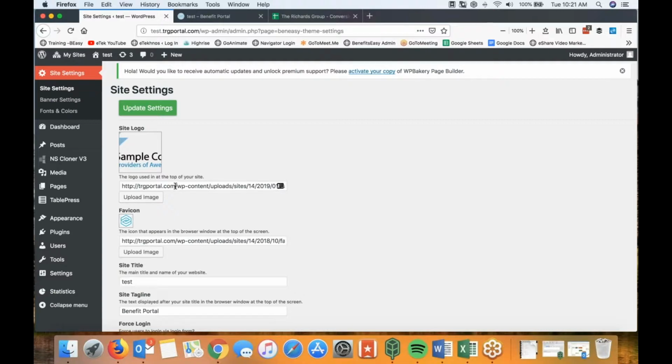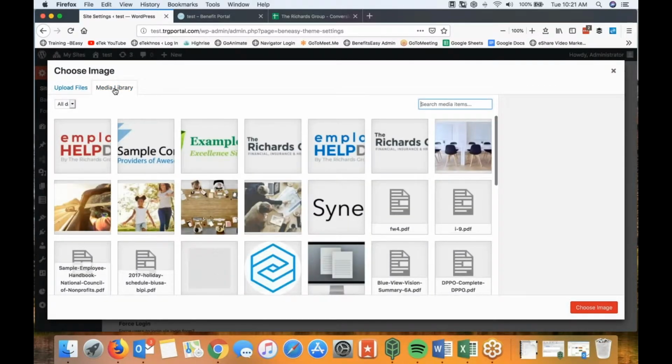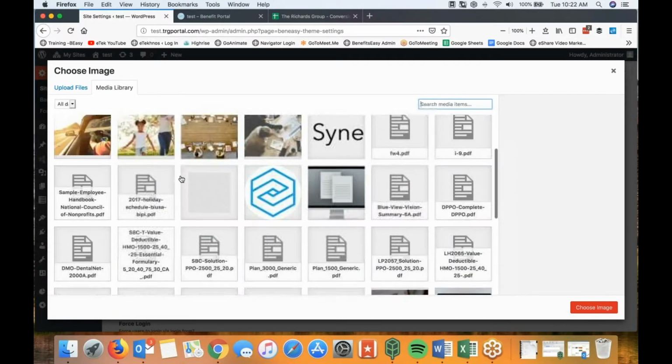You'll see some of the things that are in WordPress is they give you the option sometimes to copy and paste the web address. We'll talk about that when we get to the media page, but for the most part, any place you need an image or banner logo, there's going to be a button right next to it saying upload. That opens up, and this is our first glance. If you've ever done WordPress, this is super familiar. But it's basically saying, all right, you have a media library of documents you've already uploaded. Your master site's going to have some sample documents. It's going to have some sample logos, even some sample banners, if you guys want to change those, and we'll talk about that.